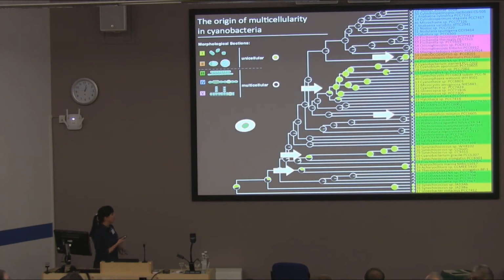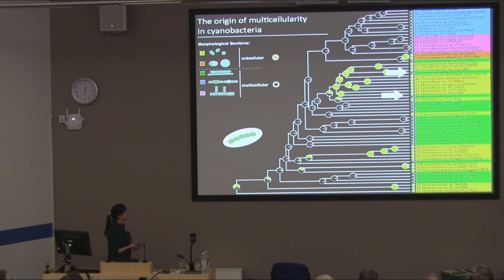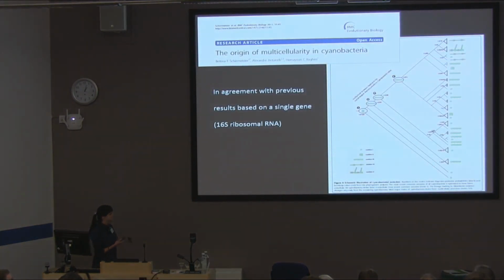And apparently, multicellularity gets lost several times within the cyanobacteria. So at least 5 times we see that this ancient multicellular character state has been lost again. So most of the unicellular taxa we see today actually lost a previous multicellular character state to adapt to a new environment. And within one of those unicellular clades, we even see reversals to multicellularity. So recent transitions where cyanobacteria evolved to a multicellular character state again. This is in those results I just showed.